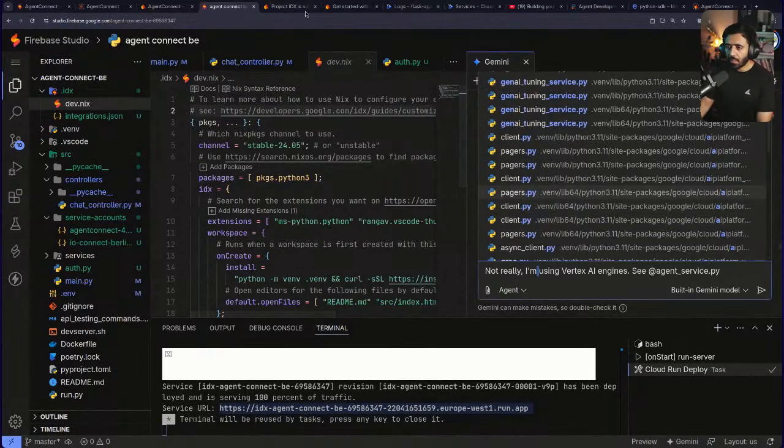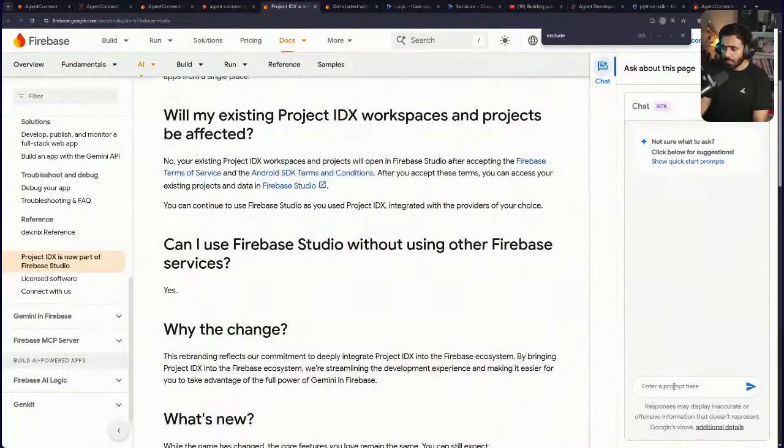Okay, so here I can maybe ask, how can I exclude files from Gemini Code Assist in Project IDX? Let's see.